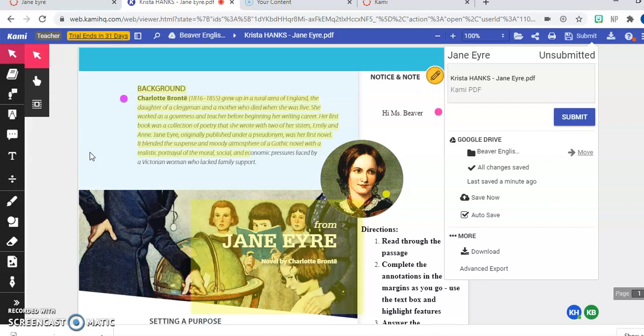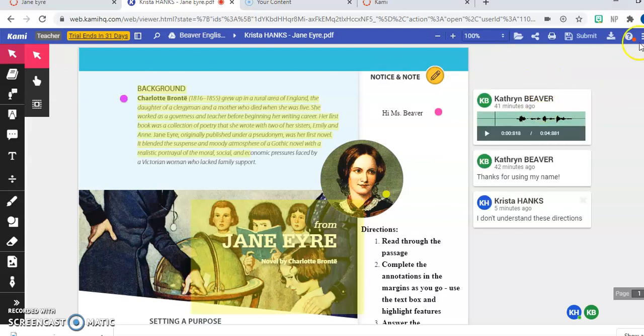Another great thing that I want you guys to know, because as you see, it's going into your Google Drive. So even if you don't submit this, your work is being saved. So you don't have to worry about it if you can't get through this Cami doc in one sitting. You'll be able to come back and pick up where you left off. So you will have that in your Google Drive. Your teacher will also have that in their Google Drive, so they will also be able to make real-time comments if necessary. So please let your teacher or Mrs. Hanks know if you have any questions.